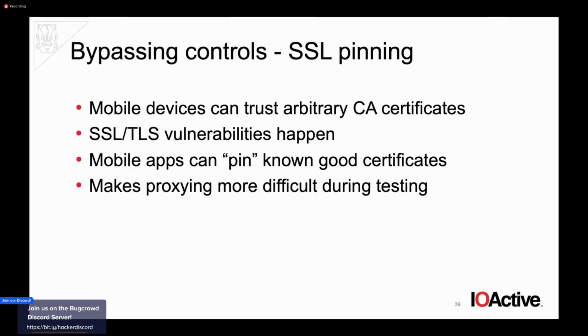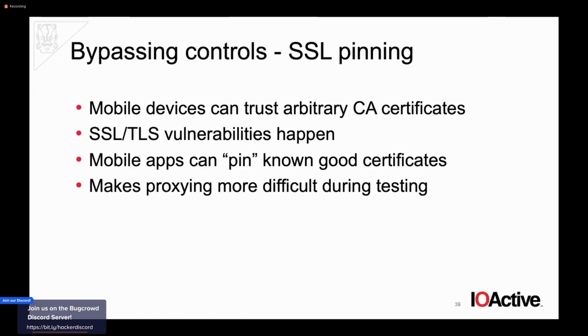Now, for some background, mobile devices can be made to trust an arbitrary certificate authority as if it's a root certificate authority, simply by, for instance, downloading a certificate on the device and explicitly trusting it, or sometimes installing a profile to the device and trusting it. And in this fashion, this can enable man-in-the-middle weaknesses if that certificate is malicious and somebody can eavesdrop on that traffic, subsequently using that certificate.